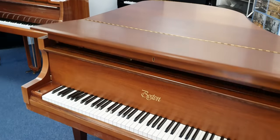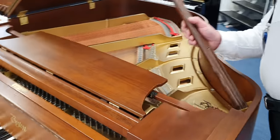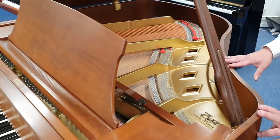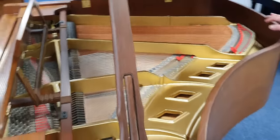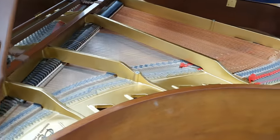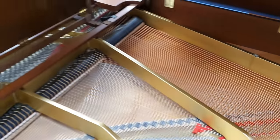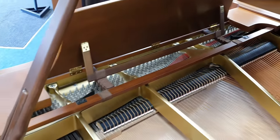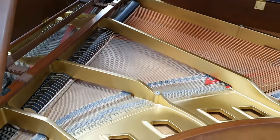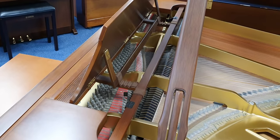I'll just open the lid now and we'll look inside. So if I open this up, put this up here, inside, it's absolutely beautiful. Boston, designed by Steinway and Sons to their exacting standards, with a beautiful spruce soundboard, nice equidistant grain, so you get a lovely sustain, which I'm going to show you in a minute. And it's just a beautiful piano to play.